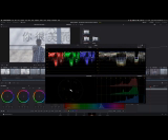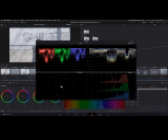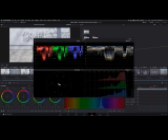Okay, so scopes, don't get intimidated. It's not that hard. Scopes are pretty easy. Let me just break them down for you. So on the left side, this right here is your RGB parade, waveform, histogram, vector scope. People who work in Photoshop understand what this is, and these two are more for video. So if you're not working with the $5,000 monitors, if you're just working with something consumer level, this can guarantee that you're in the ballpark.